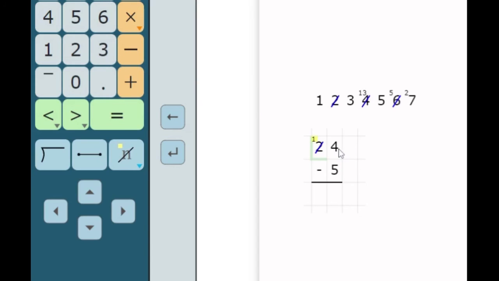Next, click on the 4. The CrossOff key you need should still be on the keyboard display, so just click on it again. Then click 1, and then click 4. Next, click the grid square below the 5, or use the arrow keys to move the cursor there. Once the cursor is underneath the 5, click 9. Then click on the grid square to the left of 9 and click 1.